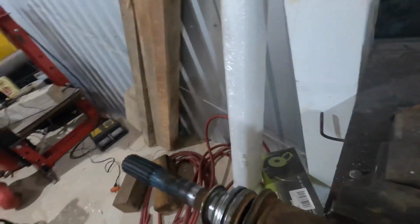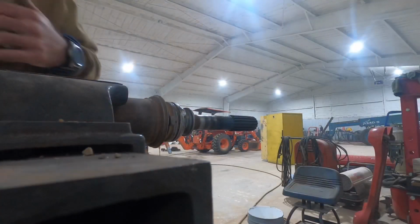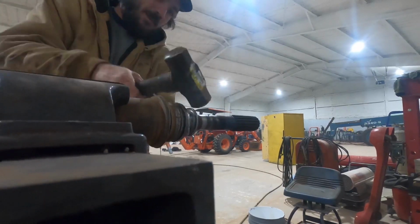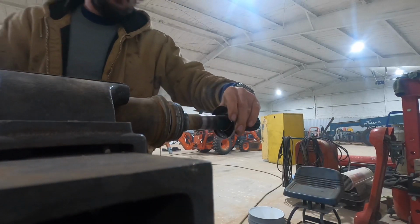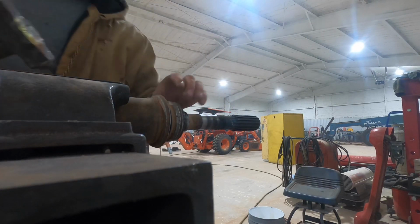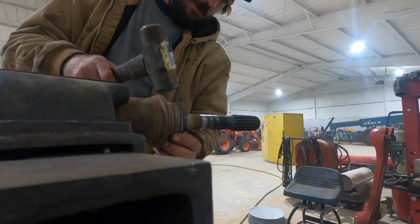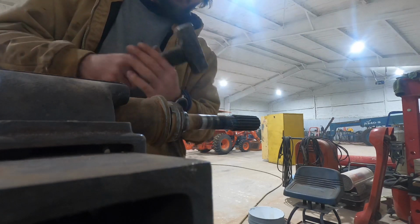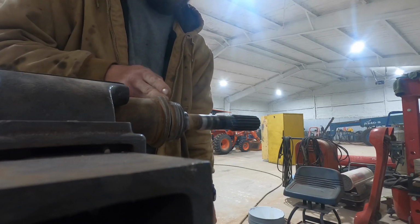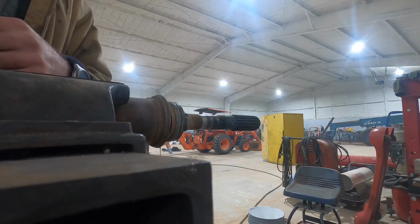So let's get a hammer and get set up to remove a carrier bearing. Need a hammer first. Hammer time. There we go. That piece is off. Okay, now we got to get the actual bearing to come off, and that is a little bit more difficult. We got to get a die grinder and cut this bearing all the way down, try to get it out of there. So I'll go get the die grinder, some air. We'll get started doing that.